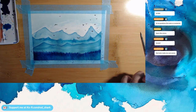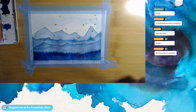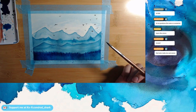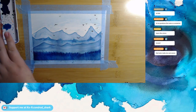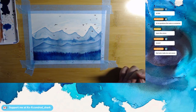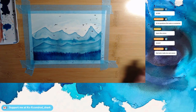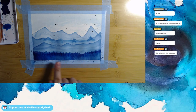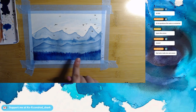Luckily, I think it's pretty much finished. At least, I'm going off of a YouTube video. They stopped around here. I think if I keep adding to it, I'm gonna screw it up. So I'm gonna call it good. Bosk, opinion. Does this look like a forest? Does this bottom layer look at all foresty? Does that translate?